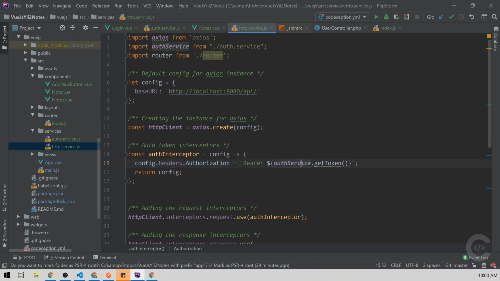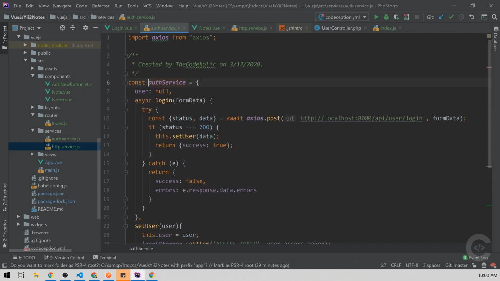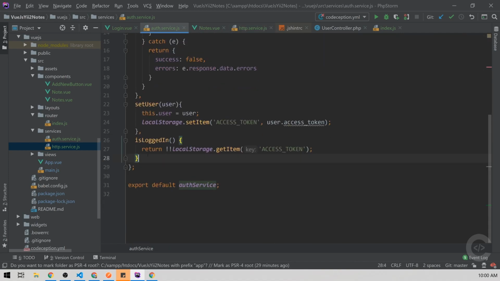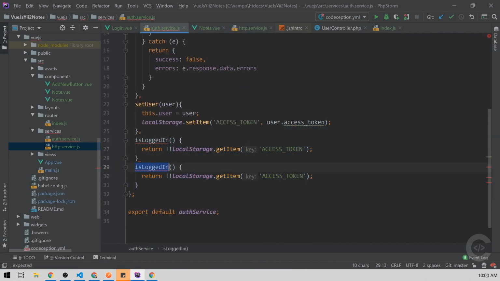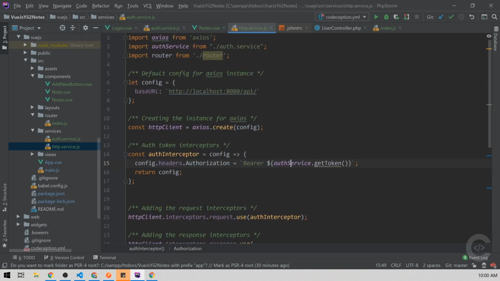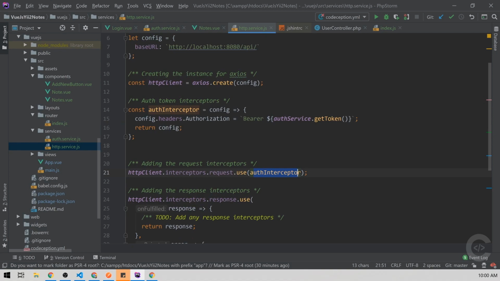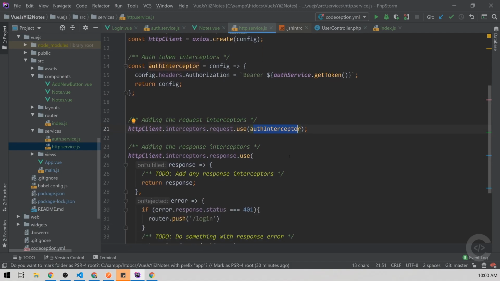We call here the getToken method from the auth service, but we don't have that getToken method in the auth service. So let's go and implement this. I'm going to simply return the access token read from the local storage. Next, besides the auth interceptor, we're also using a response interceptor.